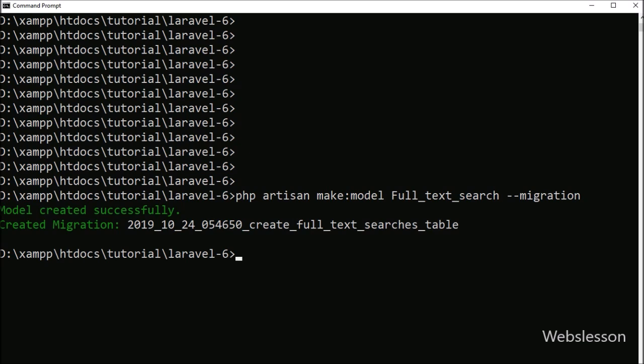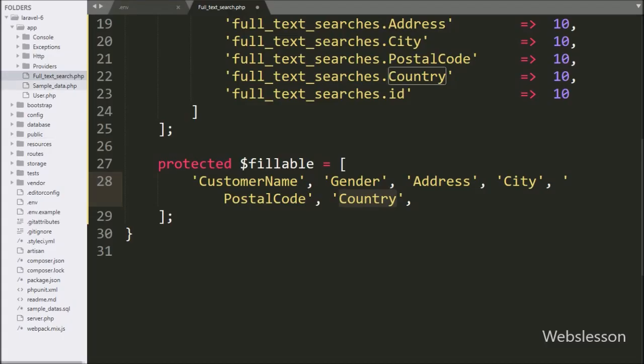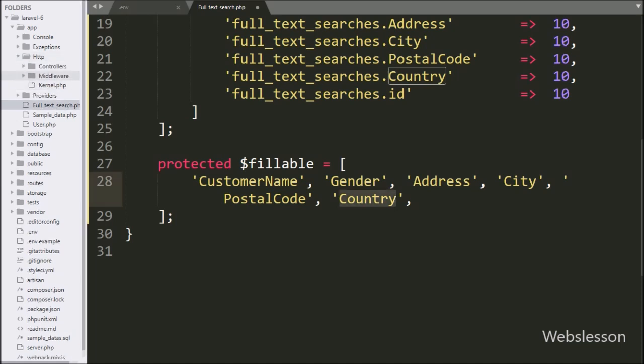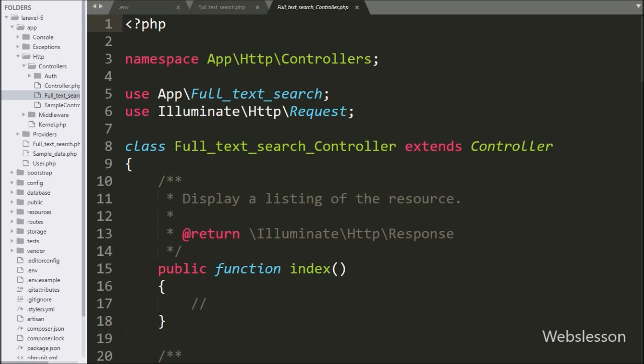After this, we want to make a controller, so we again go to the command prompt, and here we have written this command. This command will make a controller file under the app folder. So, we have gone to the controller file and opened it, and here first we have made the index method, this is the root method of this class.